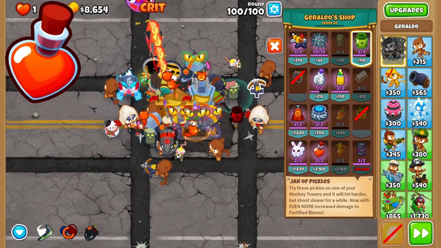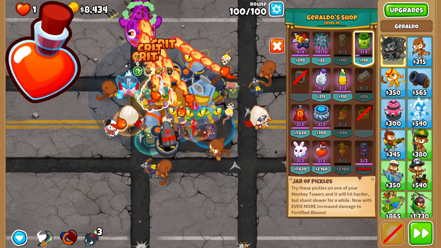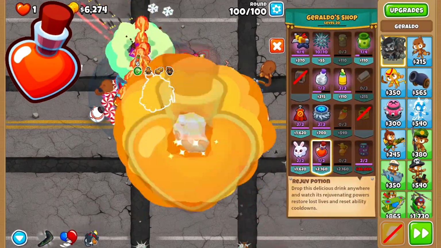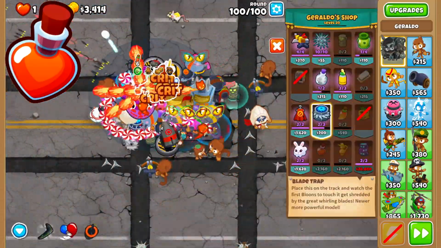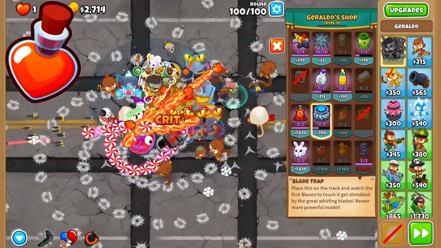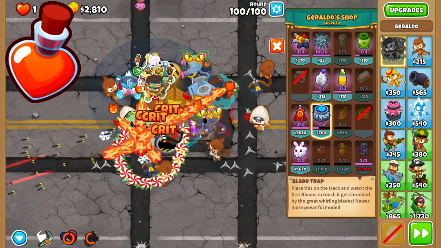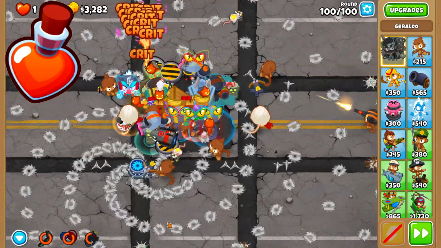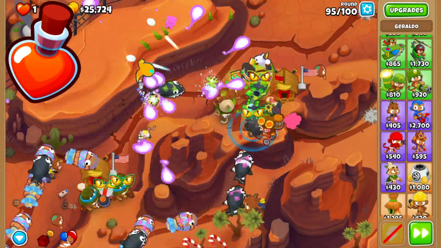For a neat price of 2,160 cash money, dollars, whatever you call it, it resets all ability cooldowns. That's it, and it's one of Geraldo's best items in my opinion. It has a bunch of good uses, so I'll go over them now. If your defense is really bad, like really bad against DDTs, you might need 2 sabos to stay alive. But with the rejuv potion, you don't need 2 sabos. You can just use 1 sabo, and when it runs out, use a rejuv potion and use it again.